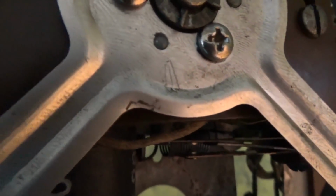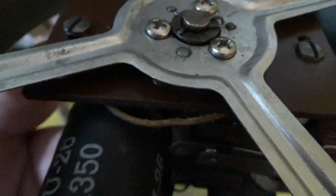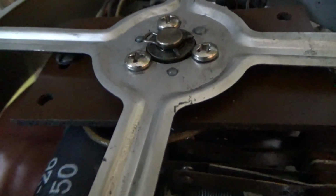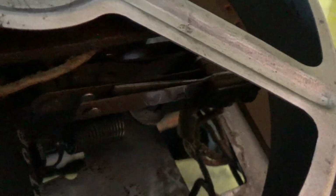But this is the one I wanted to show you. So there's 2 switches there. So we're at 1, 2. See, it's closed, and there's one right behind it that's closed. 3, 4, 5, 6, 7, 8, 9, 0. And it opened, but not really. See that little silver blade in there? I think that's called a blade stiffener. And it's bent so that even when the switch opens, it's still touching the other side of the blade. So that switch is electrically still closed. It never opened.